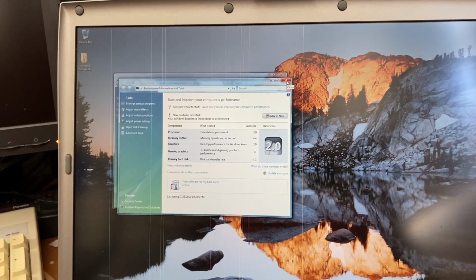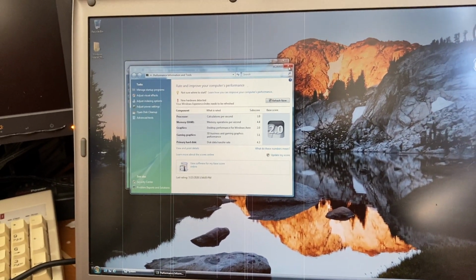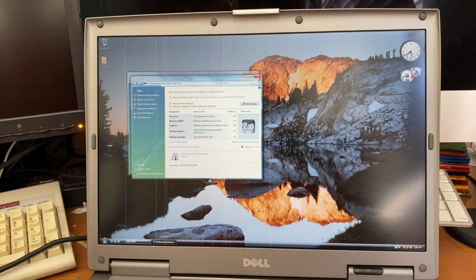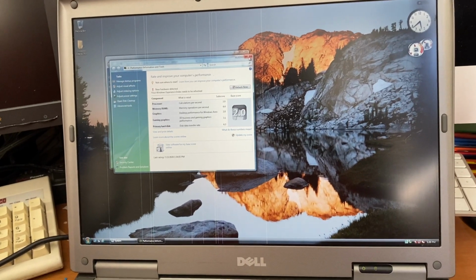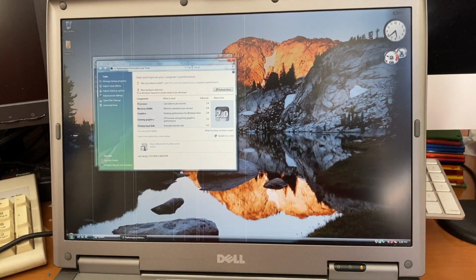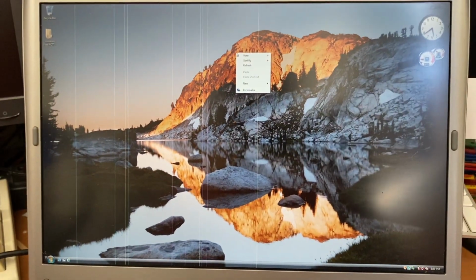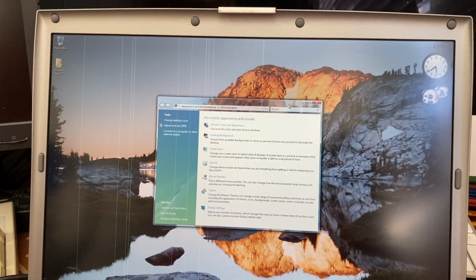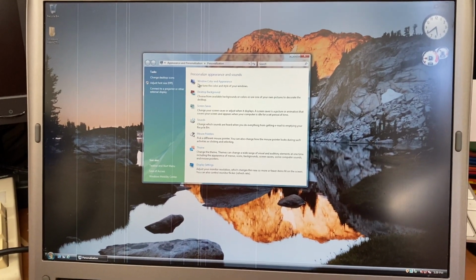It's almost as bad as a GeForce FX Go 5200 on the D800. Or, you know, this desktop FX 5200 for that matter. These were not fast graphics, and especially since it's trying to push a 1920 by 1200 display, that doesn't exactly help matters any. And of course, Aero is supposed to be for a 128 meg graphics card. Well, this is a 64 meg graphics card. It's having to share video memory to make Windows Aero work, and it's being pushed onto basically its maximum natively supported resolution, so that doesn't help with the performance, and as such, she's really pokey on the Windows Aero. It does work, but I think I'm going to turn Aero off, but I haven't decided yet. Moving windows around, at least the personalization window here, it's fine. It's smooth, and I've installed better drivers, so it's actually working quite a bit better.